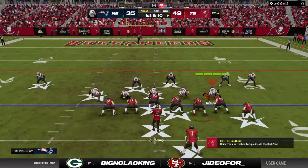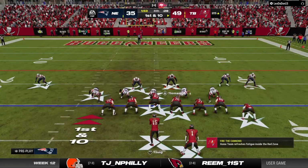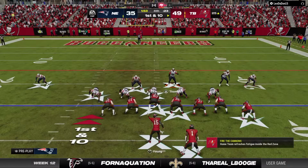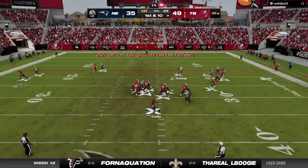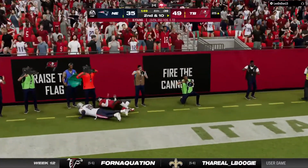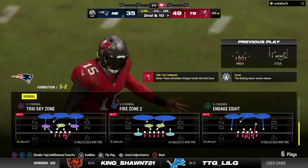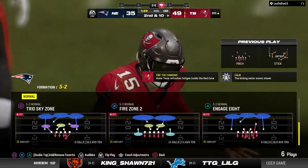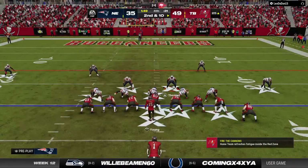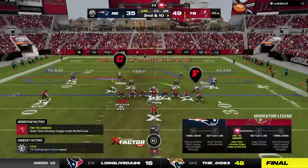Ready, ready. Strikers, 3-3. Black Ultra. Steel, black. Ready, ready. And Young's going to throw it here. And that is incomplete. That's some good closing speed there defensively because that looked open for a minute. But that's great work with the ball in the air. Never gave up, converged on his man, and broke the play up. An incomplete pass leads to 2nd and 10 from the 25.